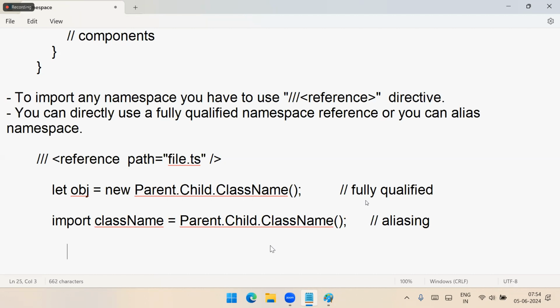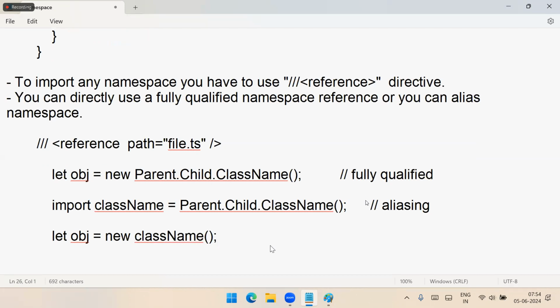In aliasing, what you can do now is let obj is equal to new class name. You don't need the fully qualified name now, because that fully qualified name is imported into an alias name, and that alias name you can use for creating objects. Because in the real world, lengthy hierarchies will be there for namespaces. That is aliasing of namespace.